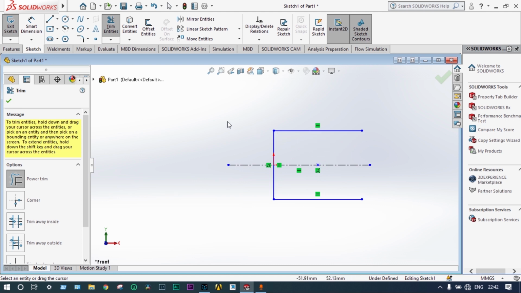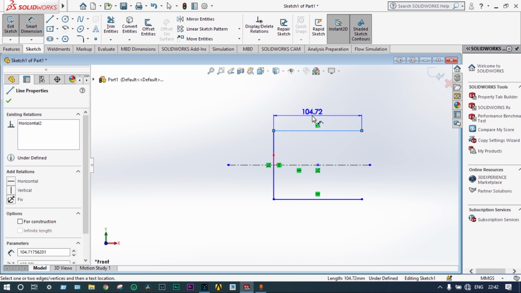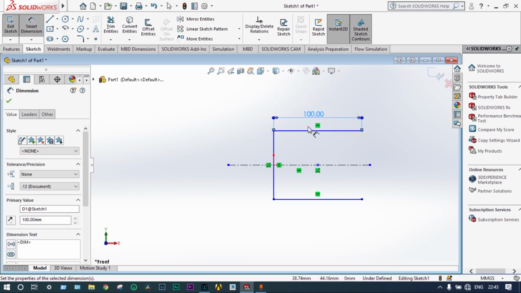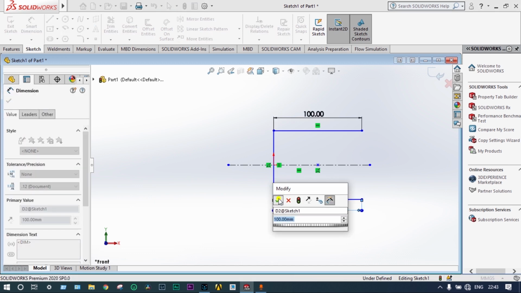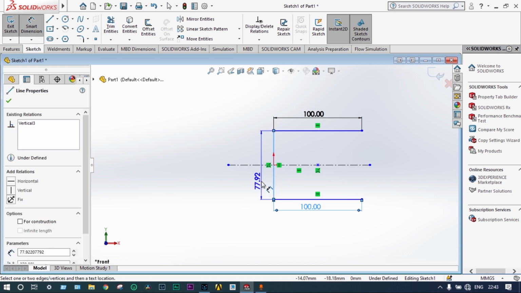Let's provide a smart dimension to this one. This one is 100 mm only. Down also it will be exactly the same. And this one you can make 700 mm.